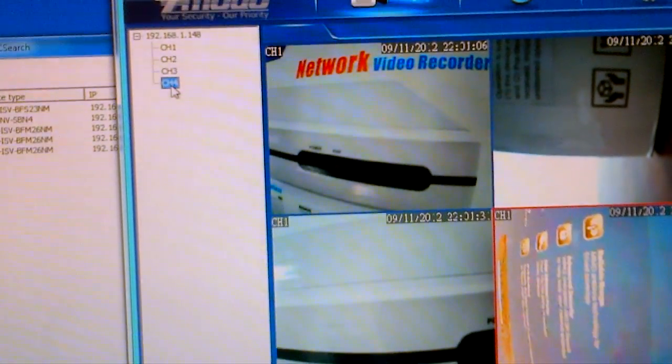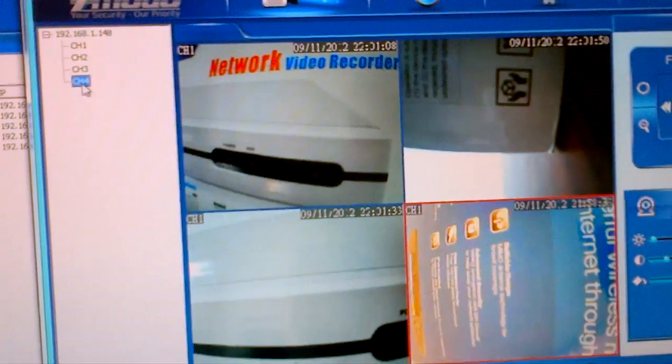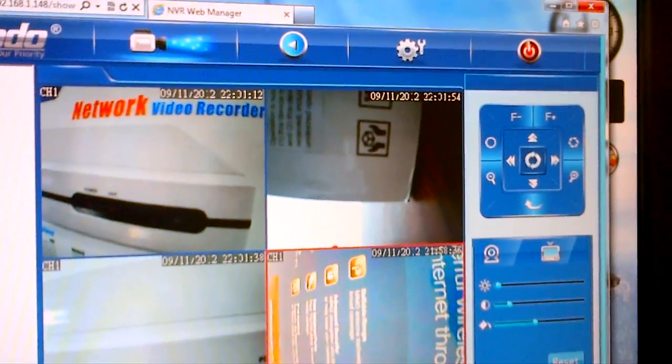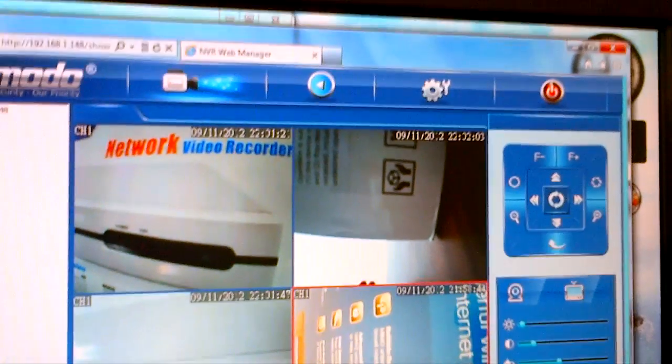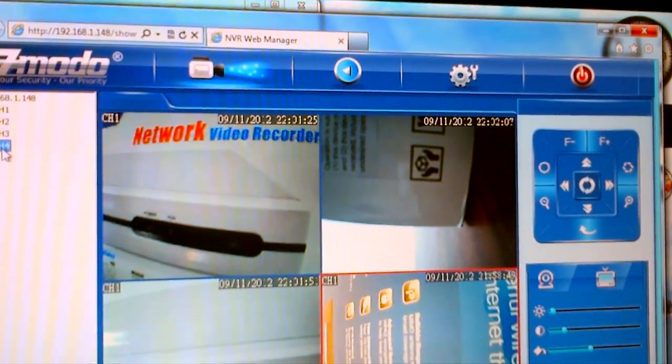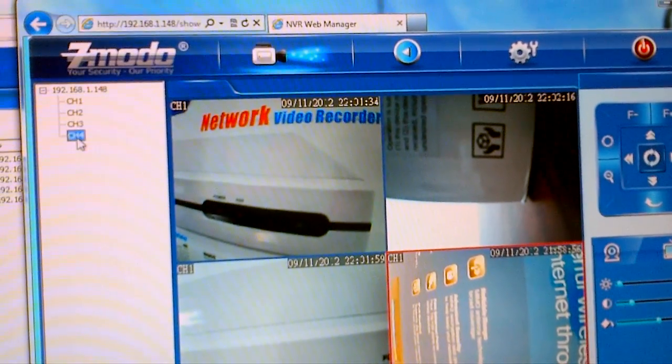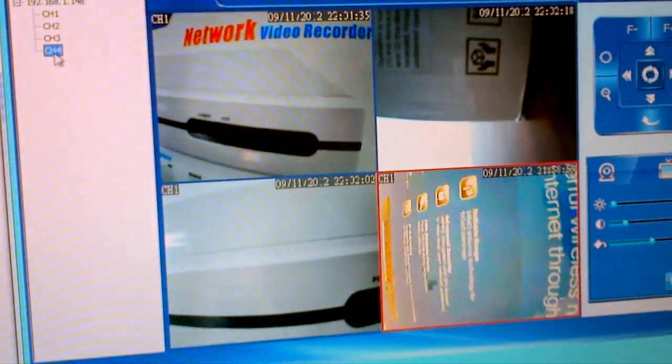Channel three. And a good way to find out if a camera is going to work in the area where you want it to work is to take a cell phone or something that uses Wi-Fi and hold it up in the area where you're planning on connecting that camera. And if the Wi-Fi device picks up your Wi-Fi signal, then your camera is also going to pick up your Wi-Fi signal. The wireless range on these is totally dependent on your router. So that's a good way to test whether the camera will find the Wi-Fi once it's connected.